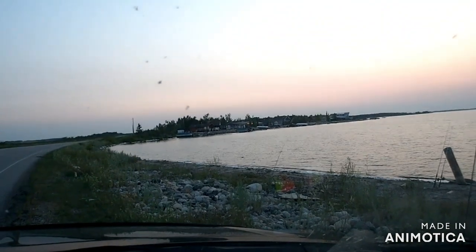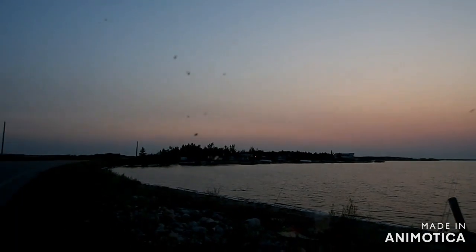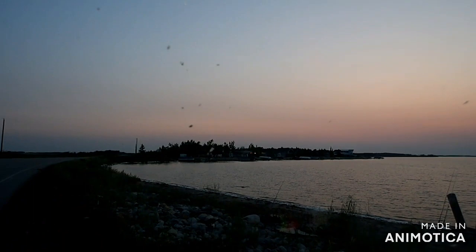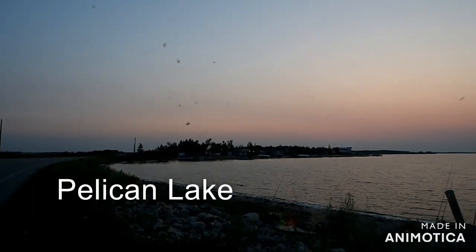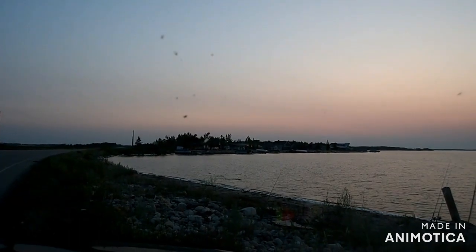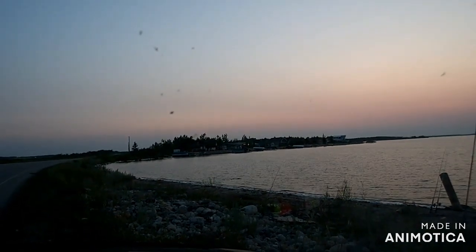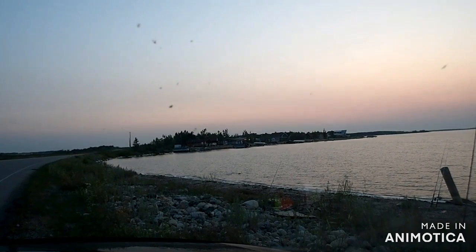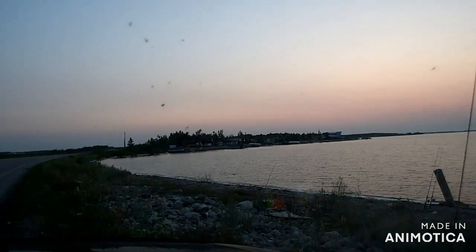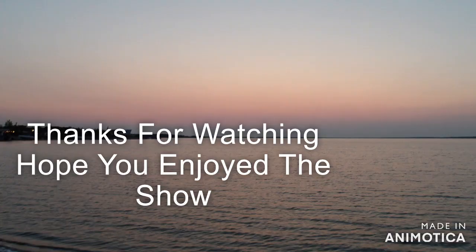Anyway guys, we are done for the evening. It's been a beautiful night and we've really had some fun out here. We went to Margo Lake before here and Ben hooked up but we didn't get one in — so we basically got skunked. But then we came here and we just got lucky. Our experience here at Fishing Lake turned out to be a good one, and hopefully you enjoyed it as much as we did. Catch you on the next one guys — bye!